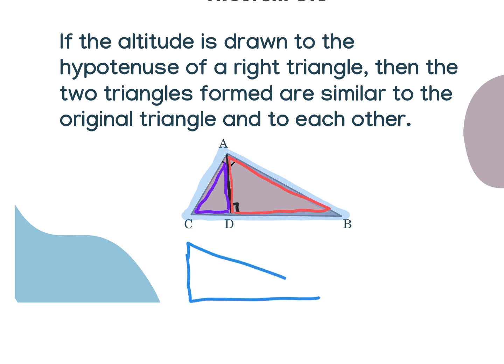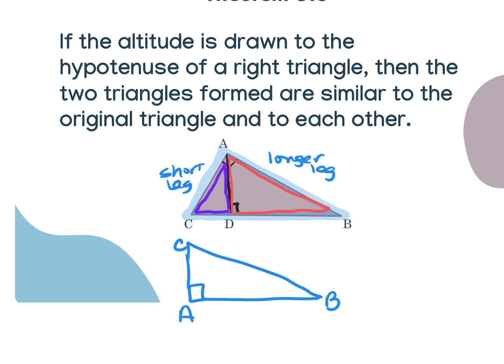So this is the original one. And notice the right angle is at the A. So I flipped it over. A is here. The shorter leg of the original right triangle is this AC. This is the shorter leg. And this is going to be the longer leg. And then BC here is the hypotenuse. So this is the original one flipped over.